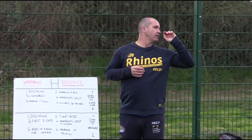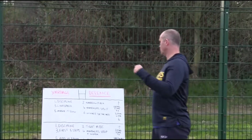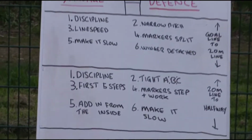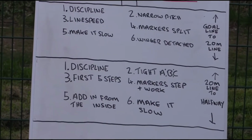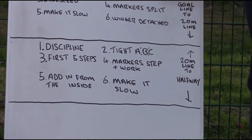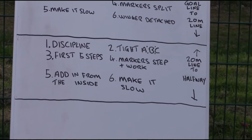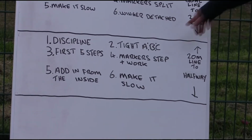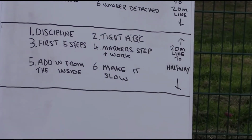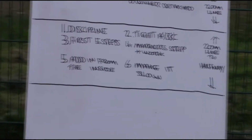Guys, take a seat. So real important messages and bullet points from when we're defending that 20 metre area to around about halfway. Again, not obviously set in stone, but in and around that area. Obviously discipline's still massively important, okay? But instead of being all really tight and the offensive team being able to get beyond those tight defenders, we've got a nice and tight ABC, but then a little bit wider from the defender out. So we're defending more of the width of the field outside of that area, okay?